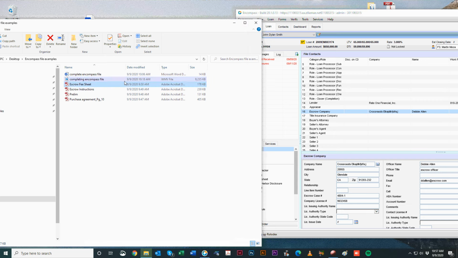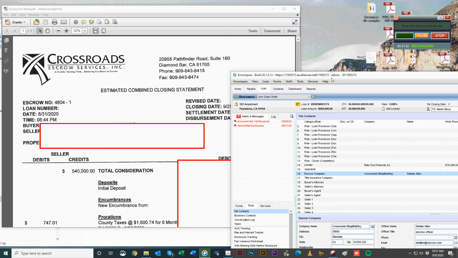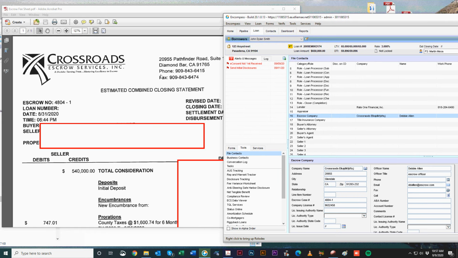And you want to put the phone number, which should at least be on here. So in that case, 909-843. So yeah, complete all that.